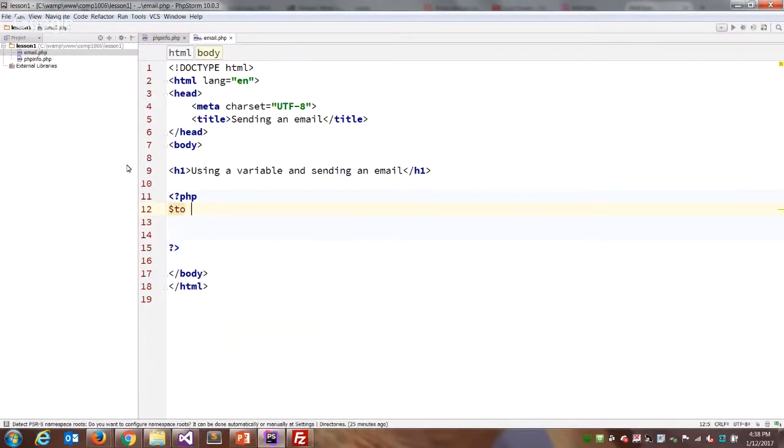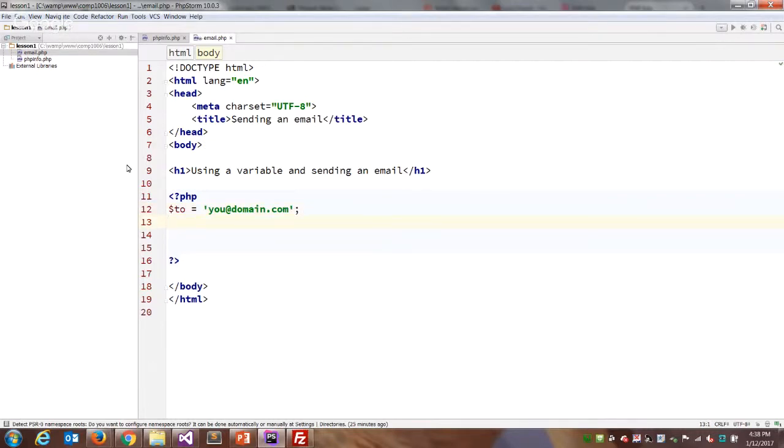That's how PHP knows it's a variable, because it has a $ sign. And here, put in an email address that you own and you have access to. And I'll end that line with a semicolon.